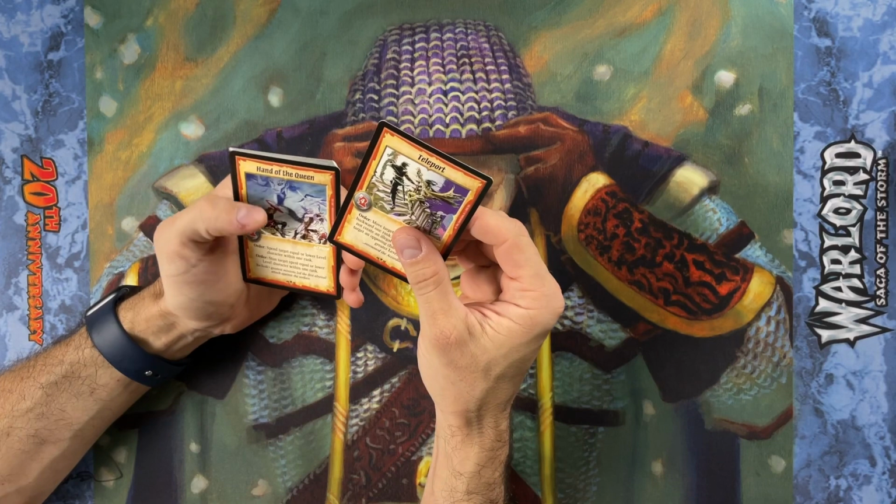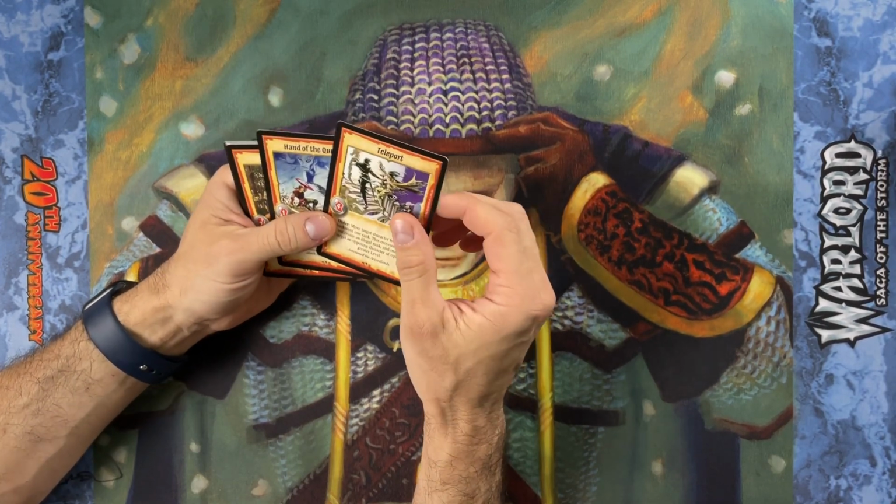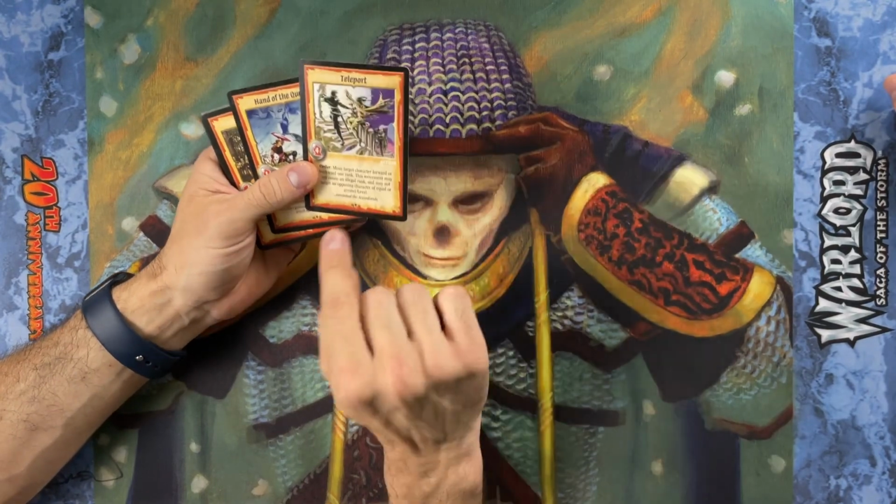So this is the next package. Okay, I think this is an Overlord package, and I don't think I've ever opened one of these like this. So they're numbered.